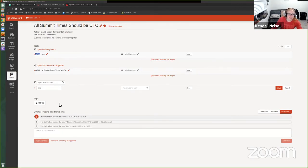Yeah, so there's also this tags. You don't really need to worry about tags when you create them, but in the future, when you're more involved in the community, some projects are really particular about differentiating bugs from new features, even though they're both technically just code changes. Like, that's the work, it's a code change or a docs change or what have you. So they'll say ironic bug or ironic feature. Or they'll say what milestone they're trying to get it in by, or if it needs to be backported to a different release or that sort of thing. So that's kind of what those are for.